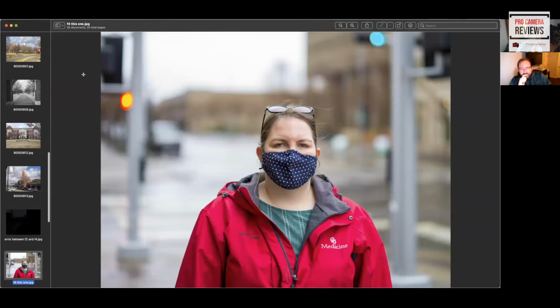The bokeh's gorgeous here. The colors are gorgeous. Yeah, the skin tone rendition is great too. Like that's about the sensor and the lens working together, but if it takes you 13 seconds to do this and you're hand holding and it's freezing out there, it doesn't seem like it was freezing.